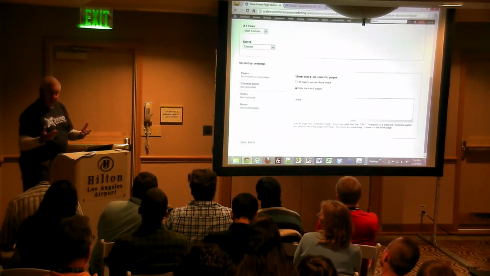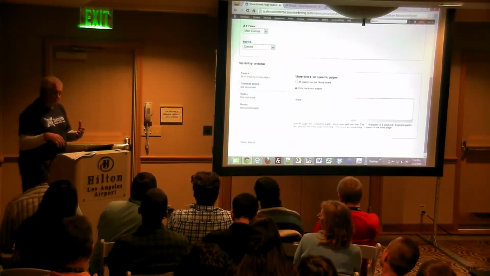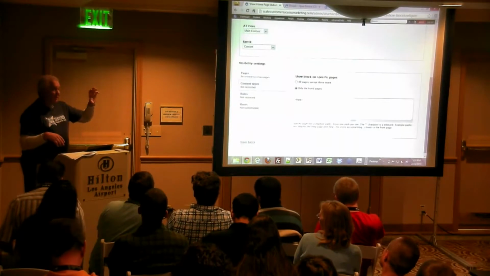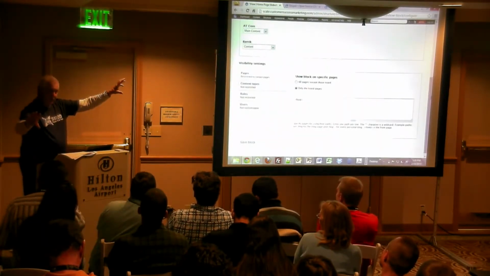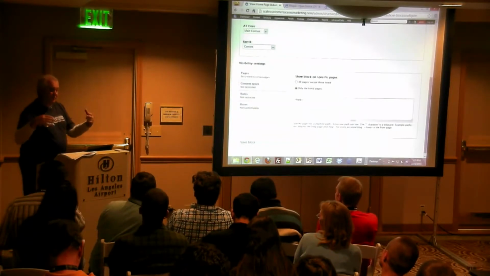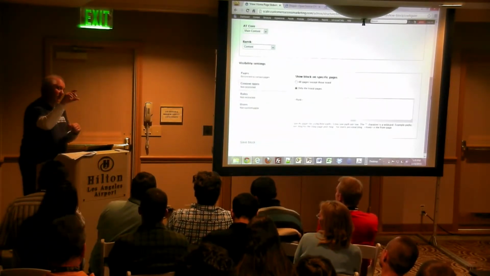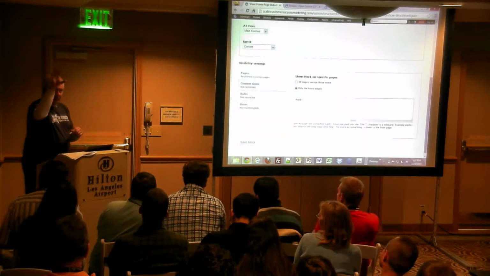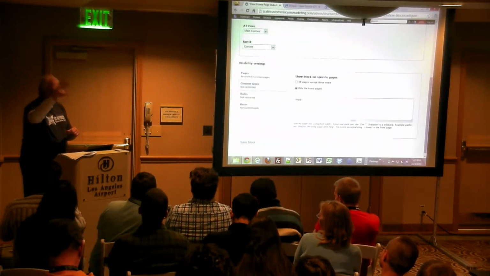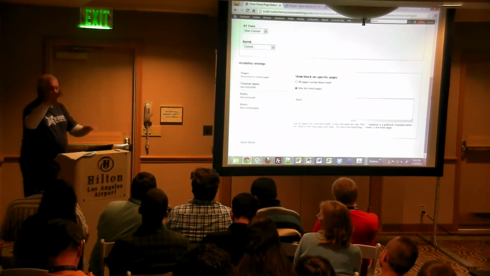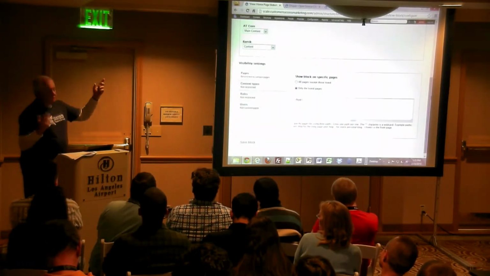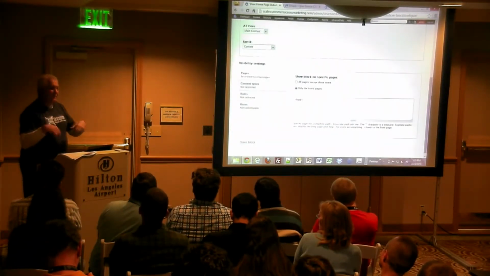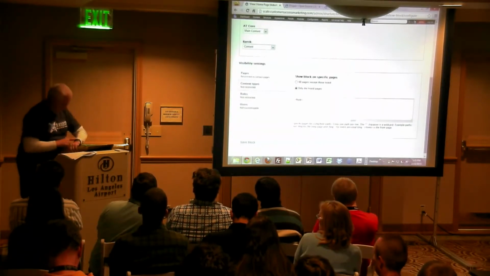There's another module called Context, which most people start using because, for instance, if you wanted to have a block over here on one page and over here on another page, the regular block system doesn't let you do that. Context allows you to do that. Context allows you to set up rules. Let's say if I'm in these pages or this has happened, put this block here or do other things. So for the initial building of sites, it's great to use the block system, but most people eventually gravitate to the Context module to do more.